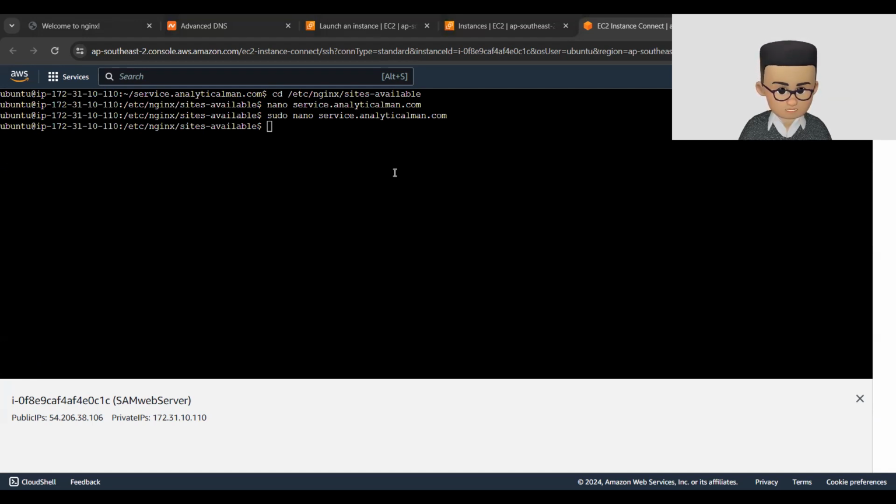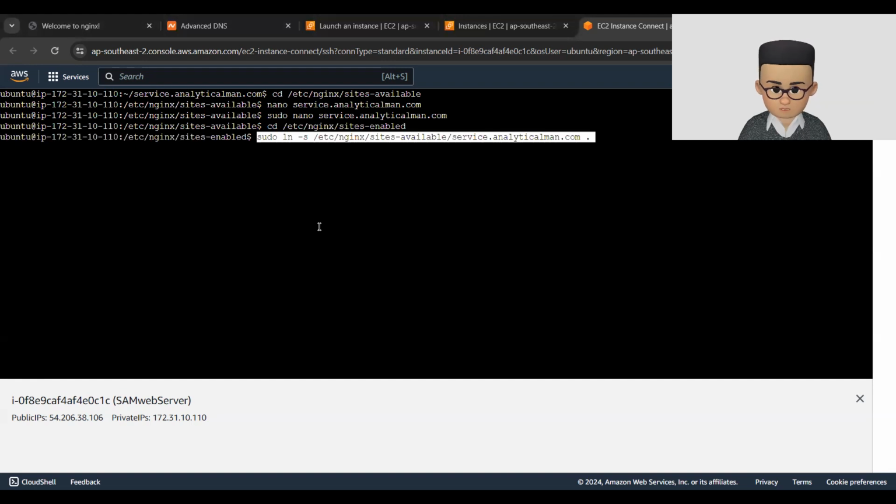Now, once the configuration file is created, the next task is to create a soft link between the sites-enabled and sites-available. Currently, we are at the sites-available directory. We will now go to the sites-enabled directory, and then we will create a soft link between these two directories using this command.